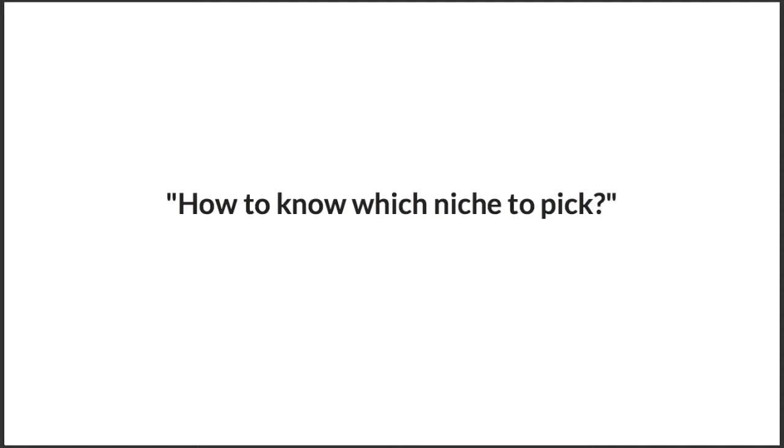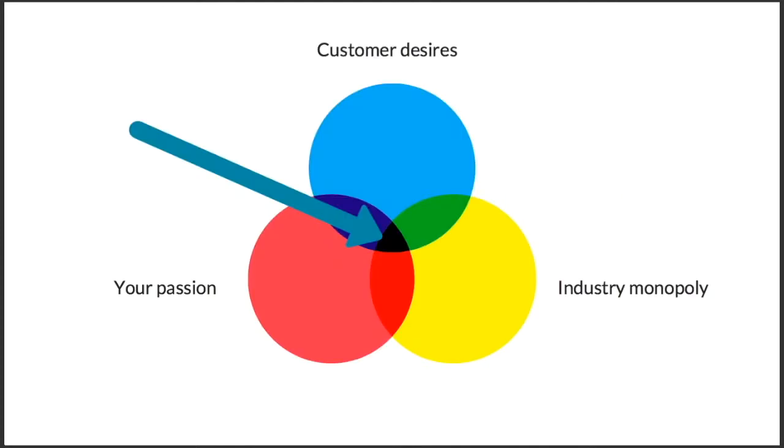Now, I'm pretty sure while watching this part of the presentation, you might be wondering, okay, Rohan, how do I know which niche I should pick or which niche is the best that I should go with? In that case, let's look further. So, when selecting a niche, you need to take into consideration three important elements. Number one being the customer desires. Okay, what exactly does your customer actually want? This is probably one of the most important elements of this. So, if you understand what exactly your customer wants, then things would be a lot easier.